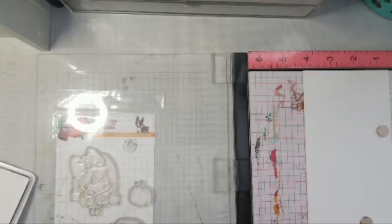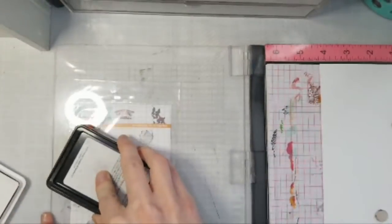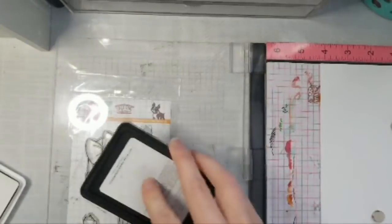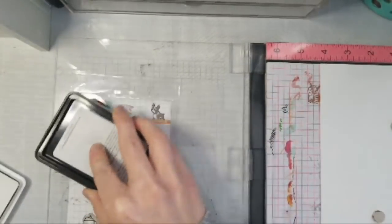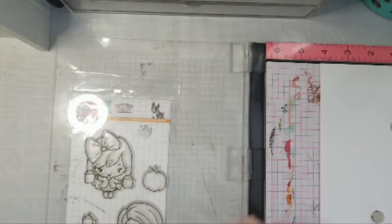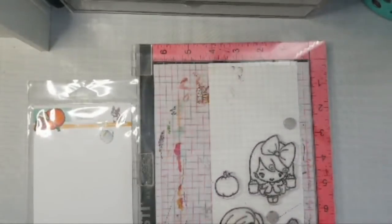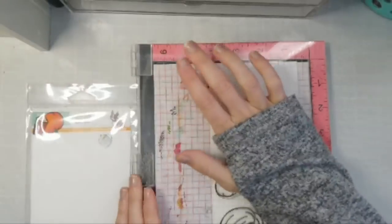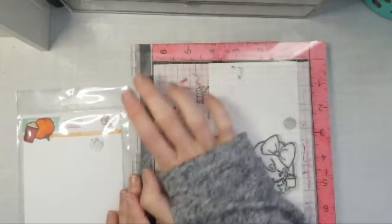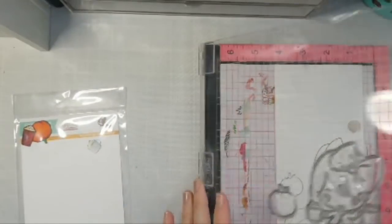There we go. I like to stamp at least two or three times because while you have your Misti out, you might as well stamp several times to make sure you have a really good impression. Push it down, let it soak into that paper, and we'll stamp again.